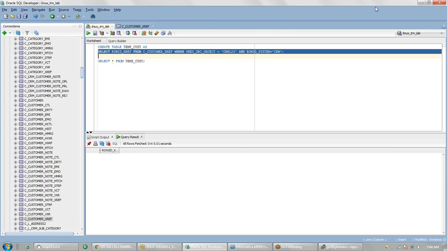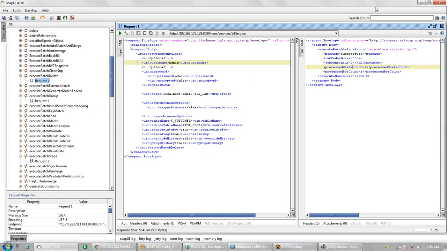So this is what we can do in case we know that there are some records which have been removed from the source system and we also need to delete them from our MDM. We will use this SOAP UI script, execute batch delete, create a temporary table with all the row ID xref values, and then pass it here in the SOAP UI. So this will delete all the records, basically do a hard delete of the records instead of putting -1 in the hub state indicator column.